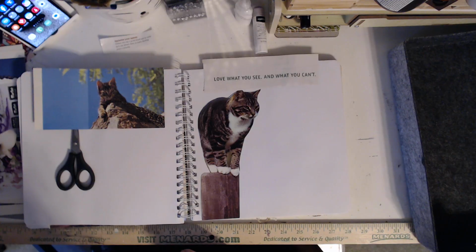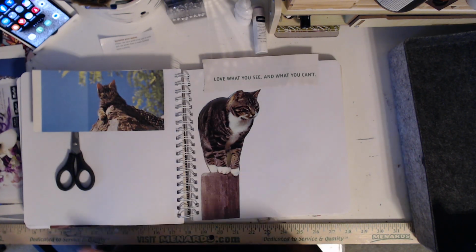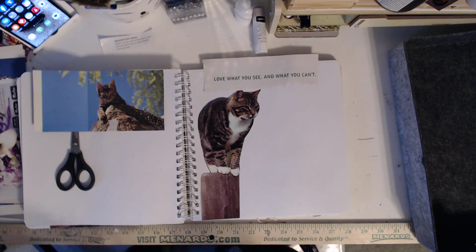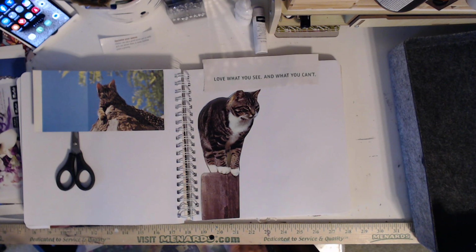So now I have to come up with some background, and I'm going to leave this here so I can look at it. Is this what I want? Is there something else I can do? I have tons of backgrounds, but not all of them are what I need for this. And I don't think there's anything in this wedding book, so I can put that aside.